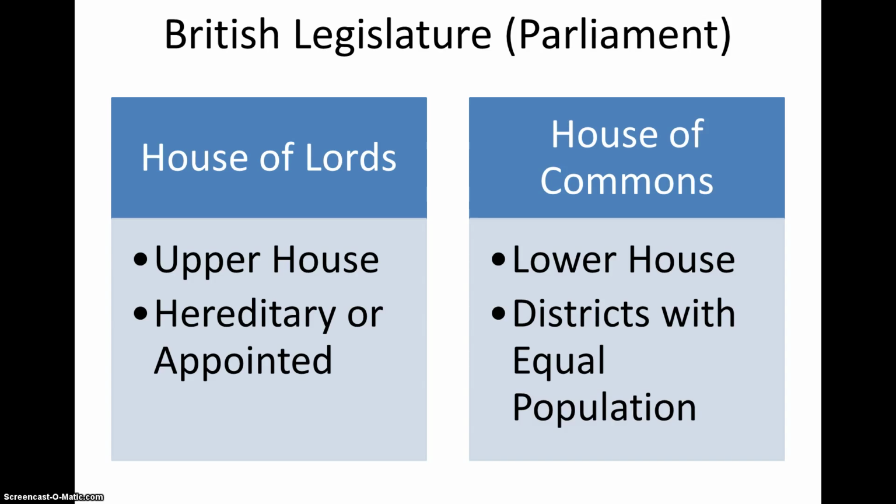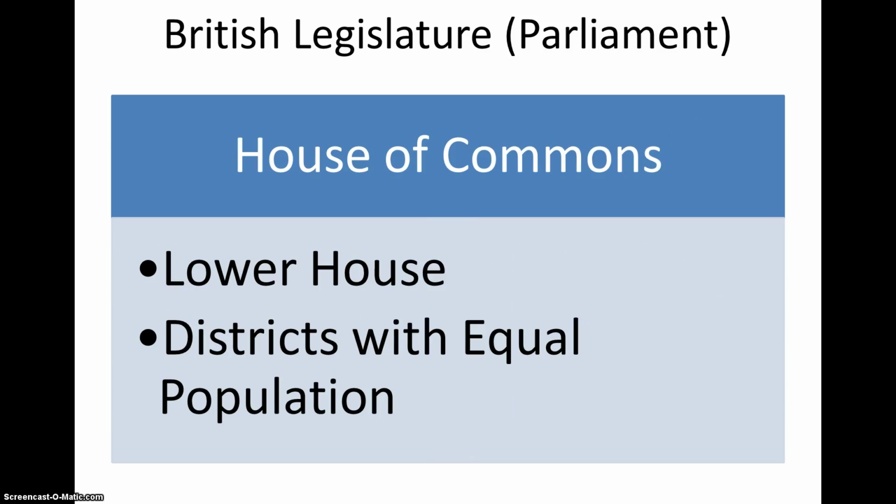Instead, legislation just has to be passed by Commons. And once it's passed by Commons, it becomes law. So functionally, when we talk about Parliament in Britain, when we say Parliament passed a law, we're really looking at this. So even though the British legislature is technically bicameral, it's functionally unicameral. It really has one house that passes laws, and the House of Commons is that house. Okay, so for legislation to get passed in a parliamentary system, it usually has to go through one house, although again, in different systems, the upper house may have some controls, and may have the ability to veto legislation with a majority or something like that.